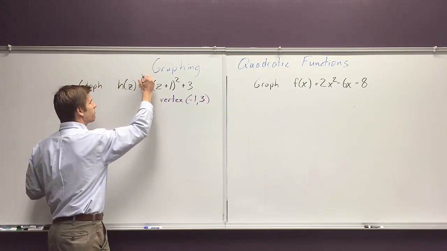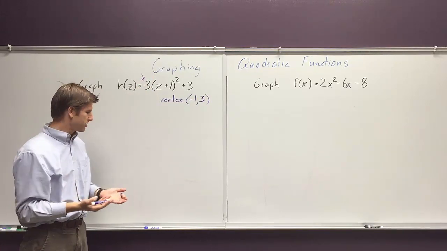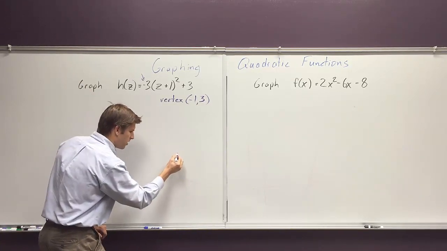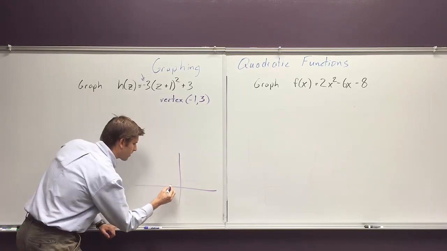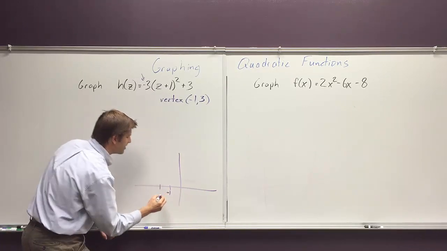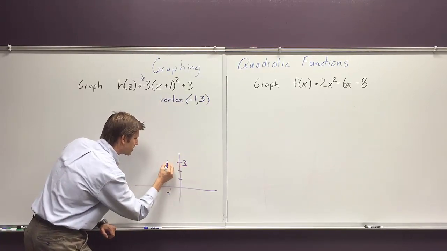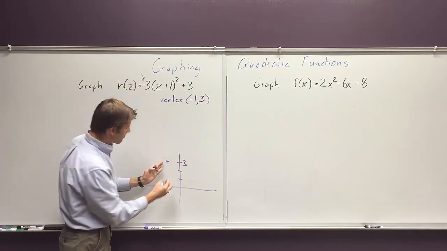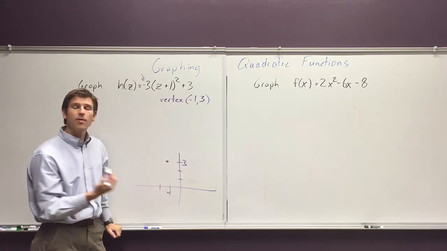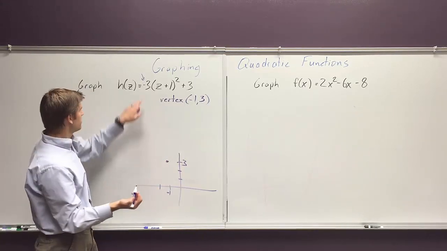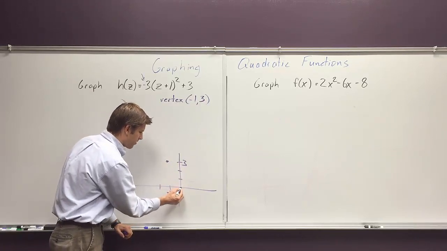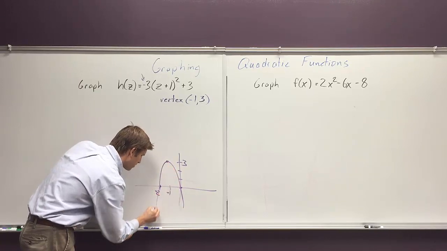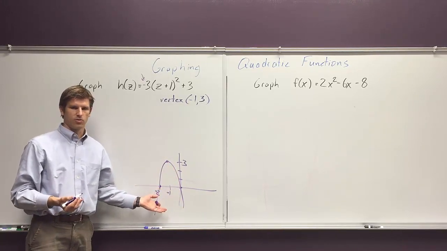You can read off of the lead coefficient whether this is cupped upwards or downwards. So really, if you were wanting to graph this right now, you could actually do it just with these pieces of information. At -1, 3, that's your vertex, and it's cupped downward. And this -3 says if I move 1 to the right or 1 to the left, I'm going to go down 3. So 1 to the right, down 3, 1 to the left, down 3. That's what my parabola is going to look like.